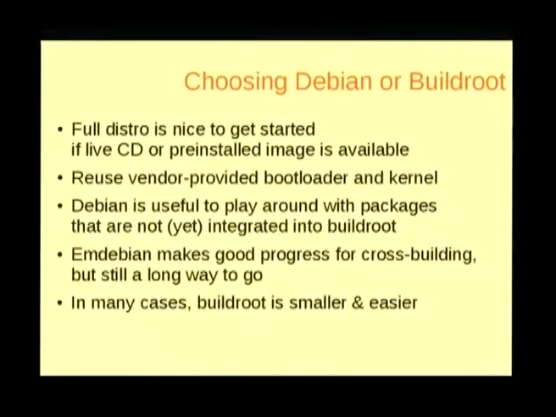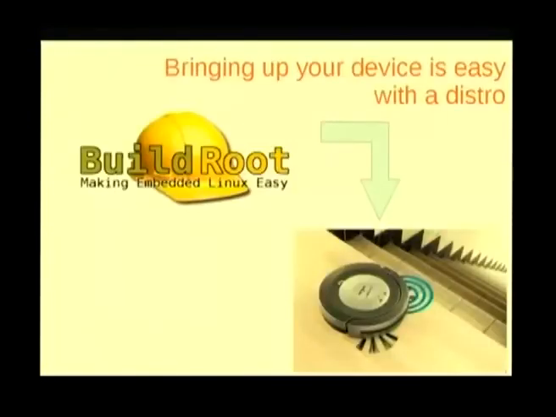Debian makes good progress, but there's still some way to go. Now with Wheezy, it's hopefully going to be better, but it still has some way to go. And in my personal experience, but of course I'm a buildroot contributor, so I'm a bit biased, buildroot is smaller and is actually easier to use once you're used to it. Making an image for a new board is really peanuts, and then adding packages is also very easy. So for me, there's not much need to use Debian for embedded. But for newcomers, the live CD is interesting.